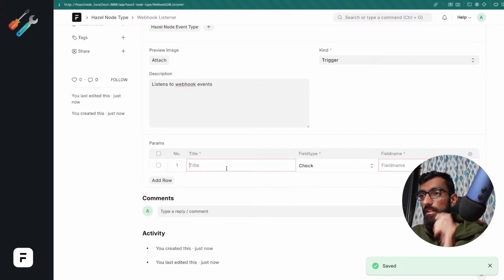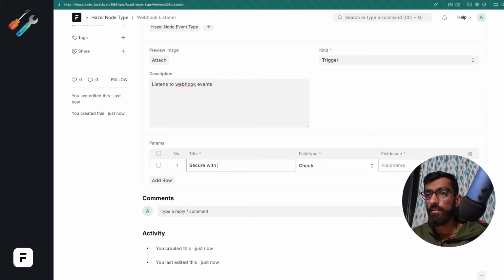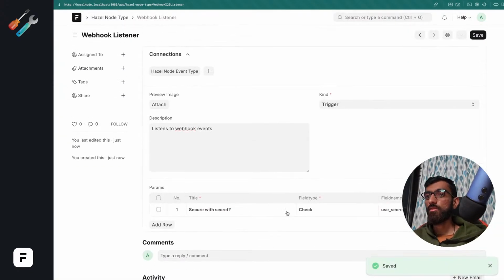Title will be, so I implemented this child table. So this is like doc field, but very simplified version of it. Secure with secret, something like that. Not implemented yet. Use secret. So we will render this in front end as a checkbox and you store that.